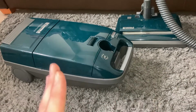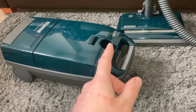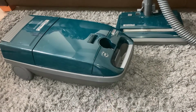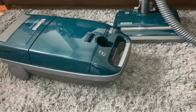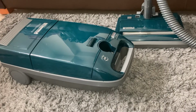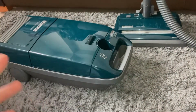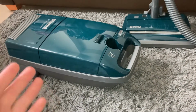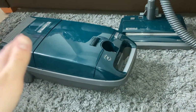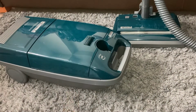Usually these machines are filthy when you take them apart, mainly because the collar doesn't have a really good gasket. Well, the bag itself doesn't have a gasket. That's the first problem. And the one that's integrated into like the little cuffling that you put the bag into does not create a very tight seal. So with that in mind, that was the main issue with these. It's not a sealed system, so by modern standards, it's not good for filtration. There is no HEPA filter, although it really wouldn't matter anyway because everything else around it isn't really that well sealed. It's not as bad if you use the HEPA bags.